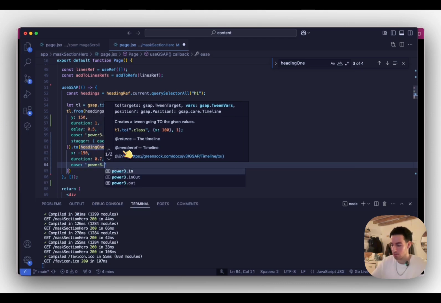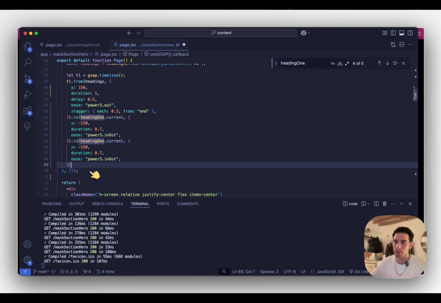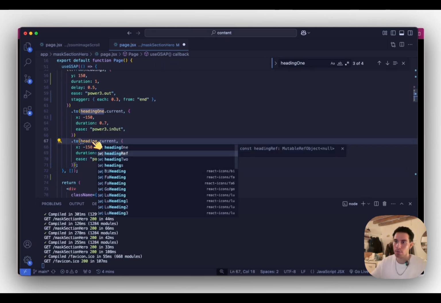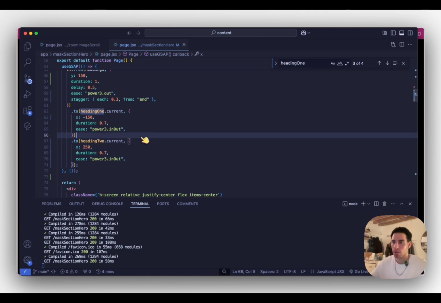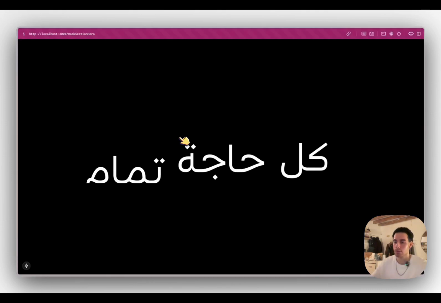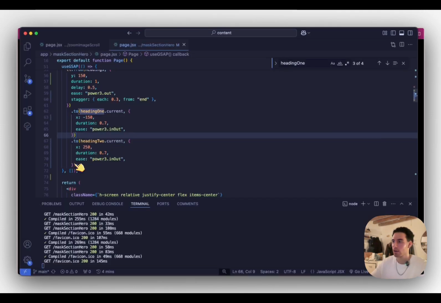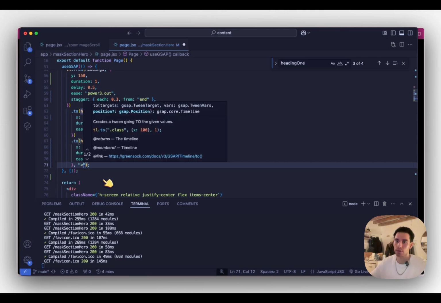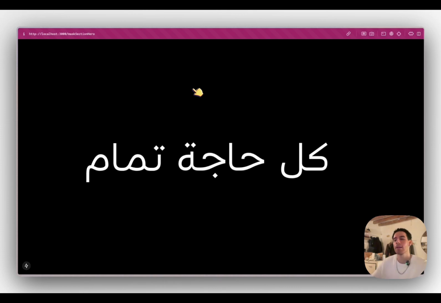And that should make them go out. And the same thing for the heading 2. So I can just copy the structure right here and just change this. But we want this one to go, instead of minus 150, we want to go to plus 250, so it goes to the right. Let's see what this does. That is almost what we want. The problem is that they're not doing it at the same time, so we should just add this one right here, which is going to make them animate at the same time. I think that looks good.